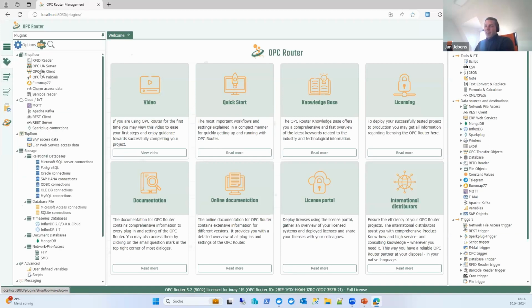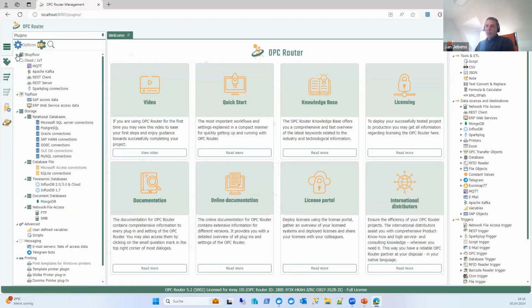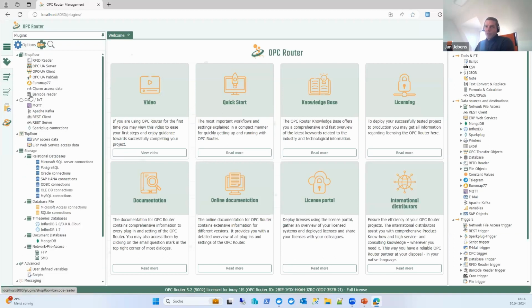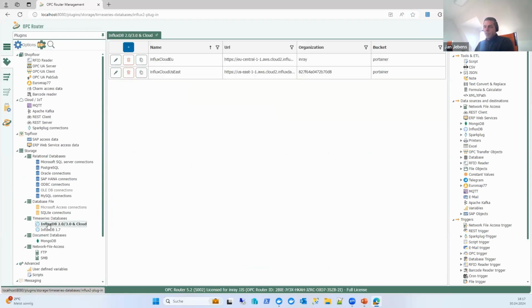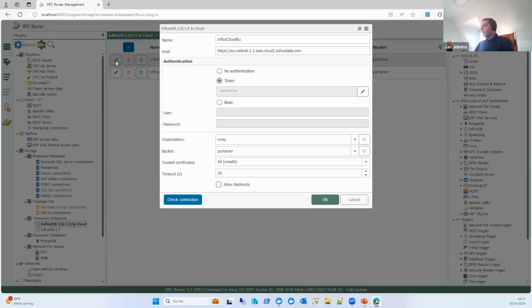Regarding the plugins, I already gave a quick overview in the slides. There are several over the years here, somewhat grouped by topic, if you want, the OPC section and so on. And basically what you do if you want to communicate, exchange data between systems, you have to configure it. For every system, the user dialog is somewhat different, but it is always something like that. If you want to configure Influx, you get a dialog here.